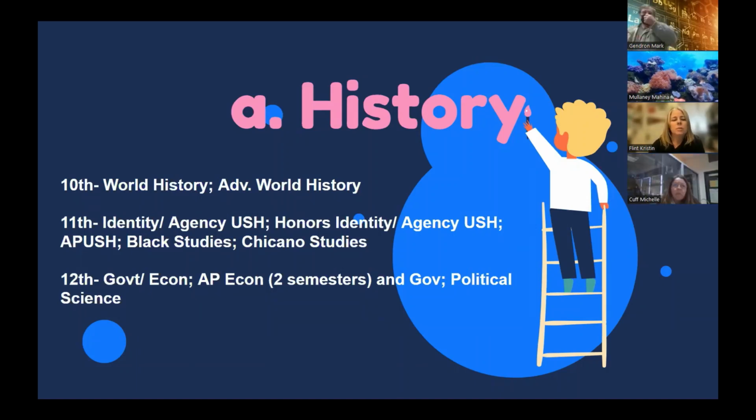Mr. Gendron, is anyone else having that issue? Maybe put it in the chat and then he can look at it on the spot. Okay, moving on. If you are going into 12th grade, then your options for history are to take government and economics. Each one will be a 1-quarter class.